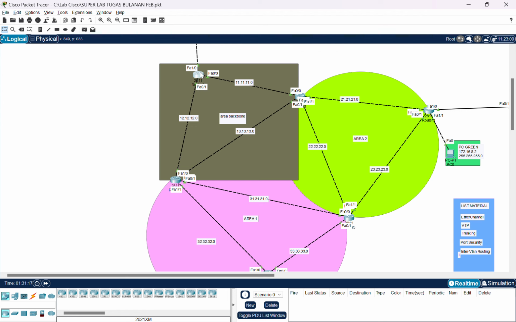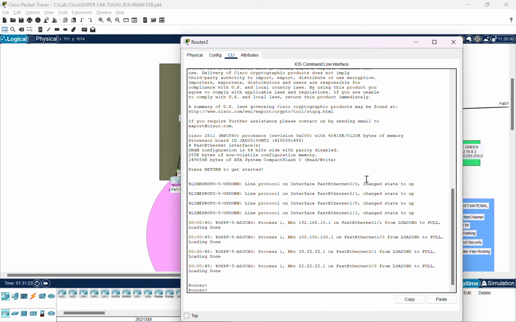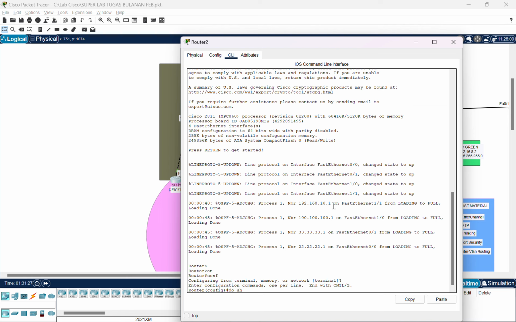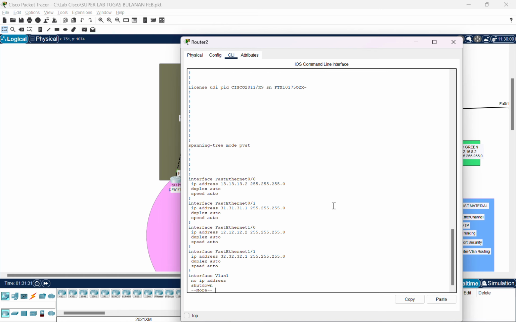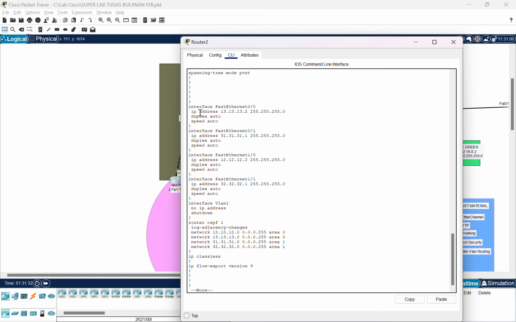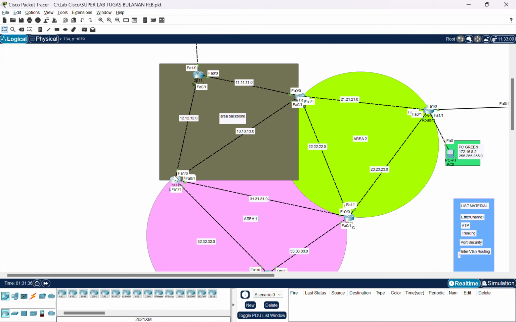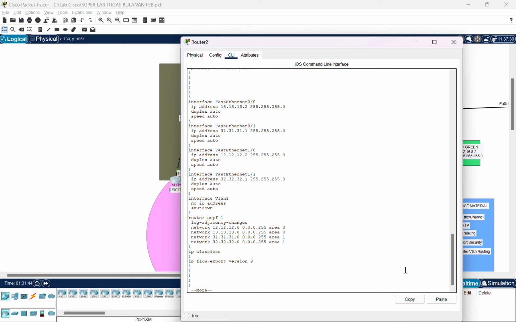After that, make the IP address in here. You also make the IP address in here. Config, do show run, like this. All cables connecting to this router, make the IP address. Click all, and don't forget the network.